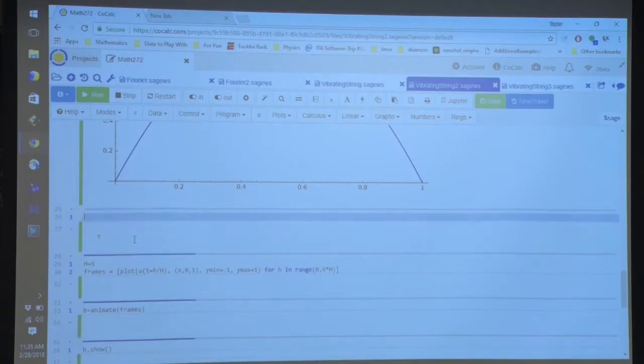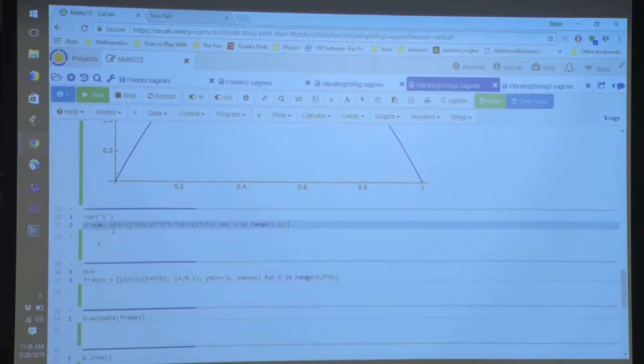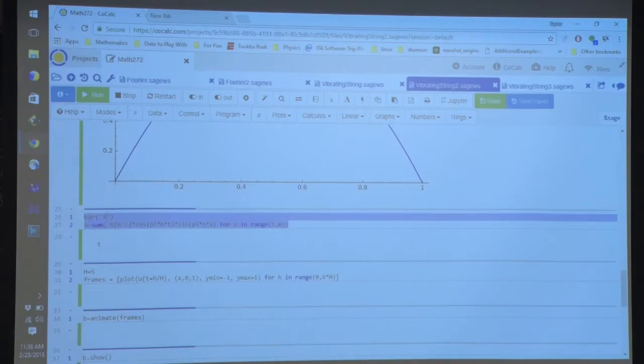For every letter other than x, you have to declare that it's going to be treated as a symbolic variable in Sage, and that's what this command does. Then this thing is going to take those coefficients and multiply them times the cosine part and the sine part here. All right, let's do that.